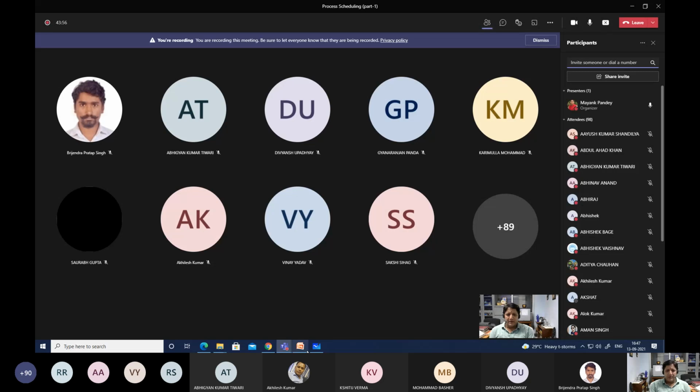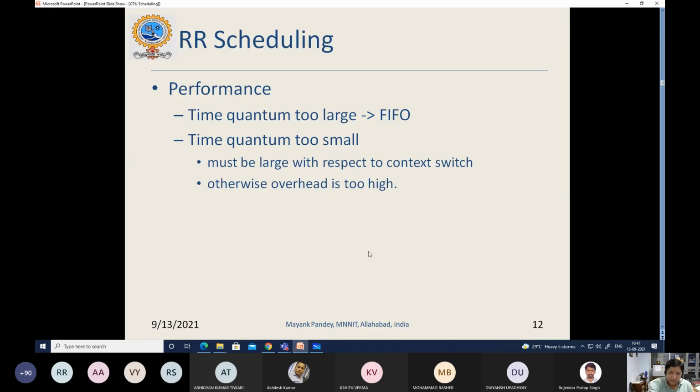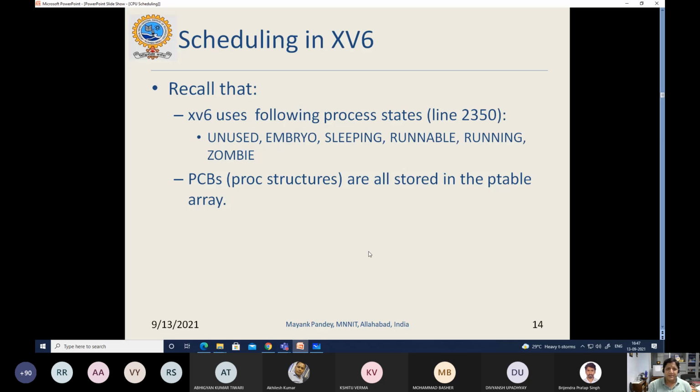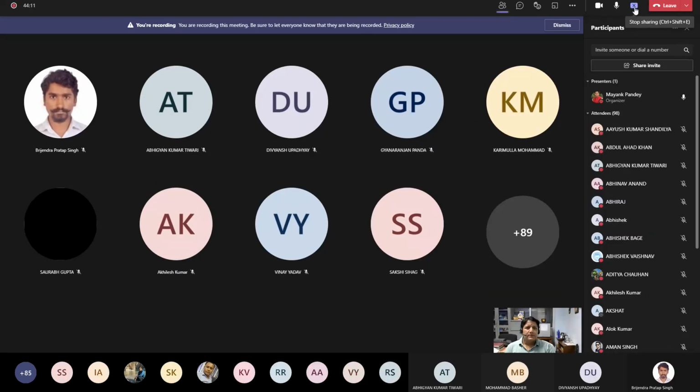Okay, if there are no doubts, then be very vigilant how XV6 is handling this. And let me open the code of XV6 also. Just give me 2 seconds. Let me open the code.